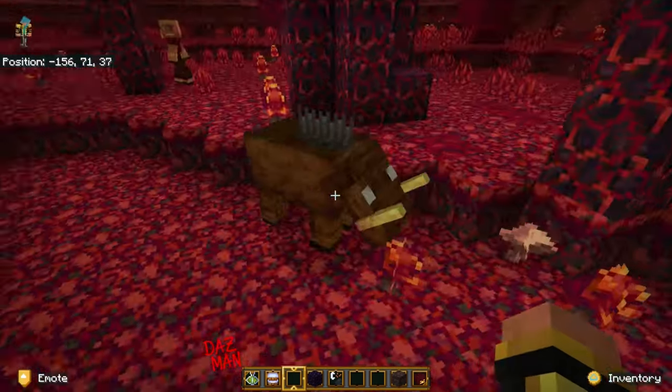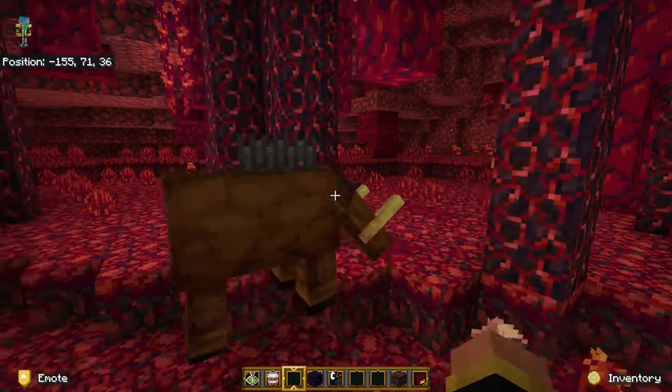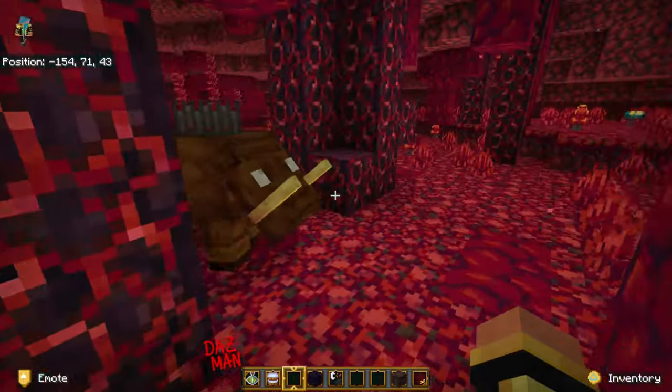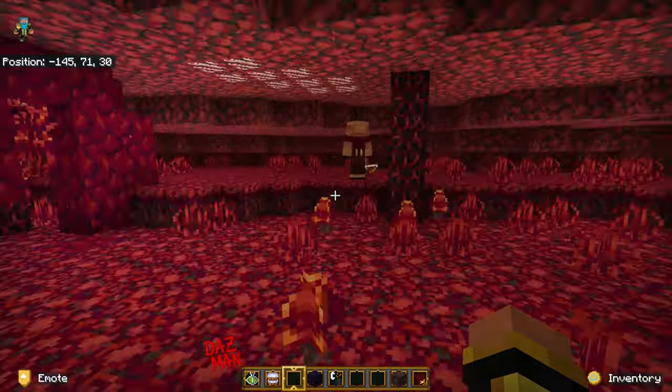Oh, hello. Got a hoglin. I like the brown of the hoglin here, though. The eyes, no soul. No soul whatsoever. And I like that the bone isn't a pure white. It matches the bones of the skeleton. I think that's a really good detail, whether you've locked into that or not. I do like that.